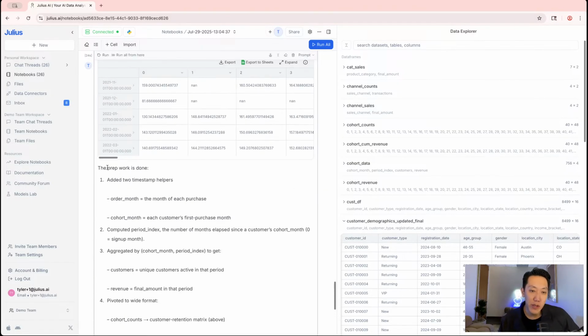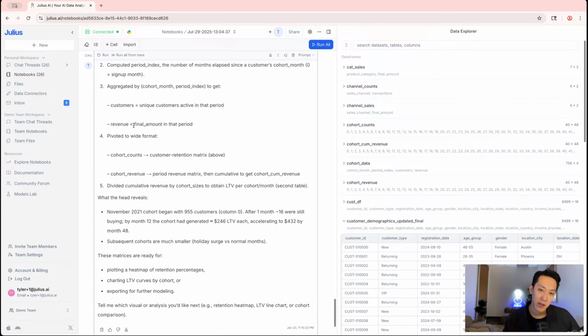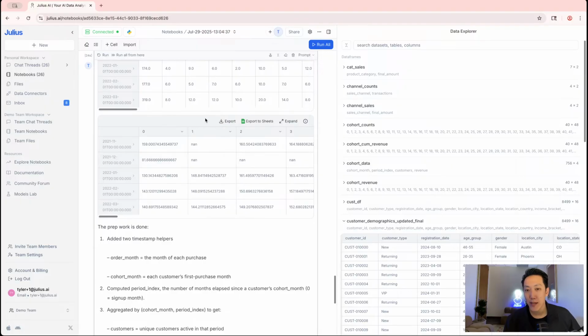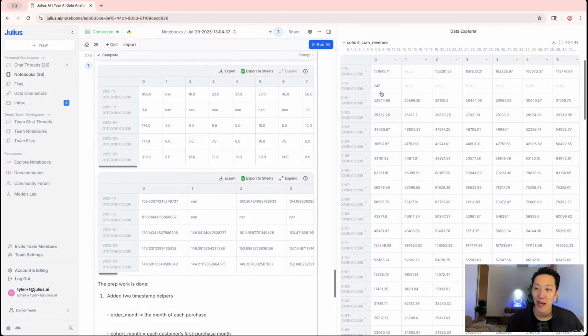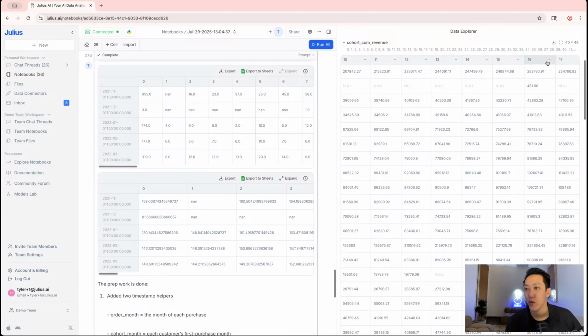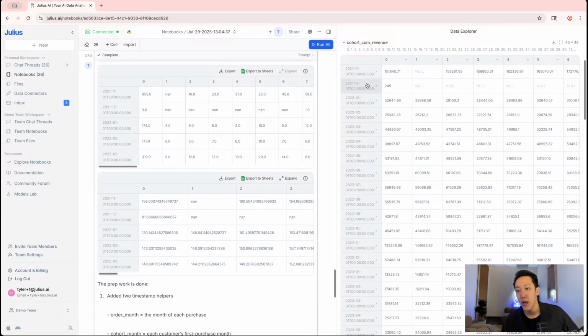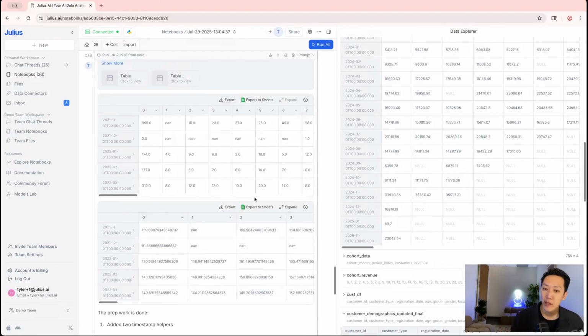Cool, so Julius is preparing everything for the cohort analysis, in this case. It's starting to aggregate some of the data. You could simply click on export or expand to view these in depth, but here I'm just going to press expand and you can see, yes, it's getting ready to do some cohort analysis. Getting the month values ready, getting the revenue together, and also preparing the timestamps and getting the groups together.